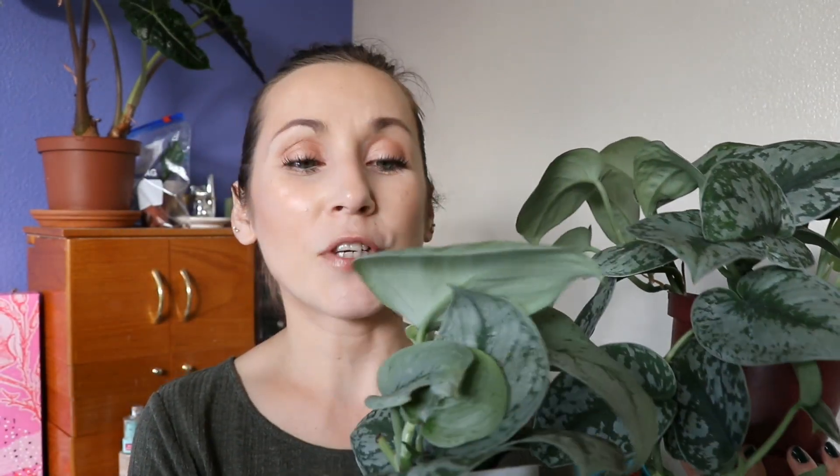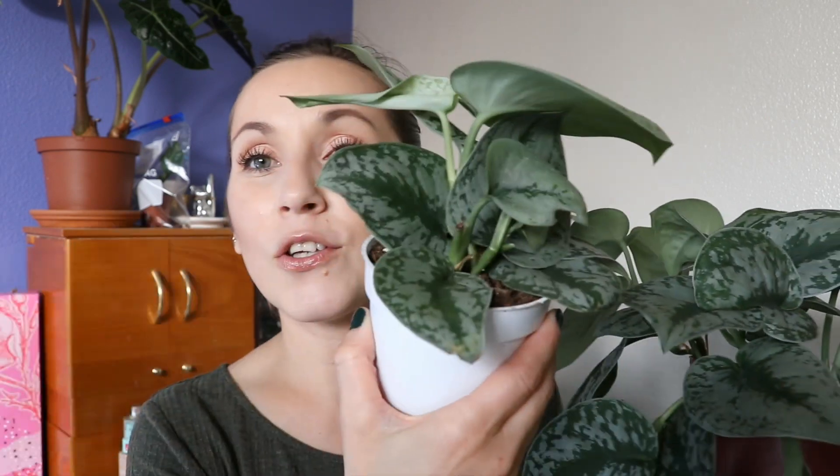I bought it online from Plant Arena in an order where I purchased multiple plants, and it arrived jacked up. But in that same week I found this hanging basket at the grocery store for $12. Maybe I'll do a comparison video of three Scindapsus Pictus Exoticas because I have three of them now. I recently bought this one at a local nursery for $10. I saw on their Instagram that they got some in and I went right after work — just had to have it.